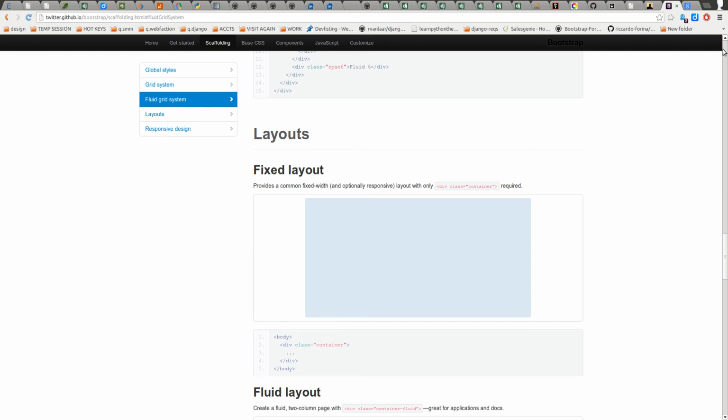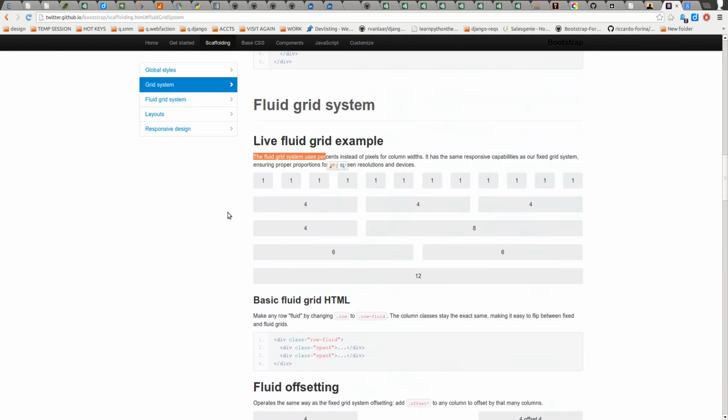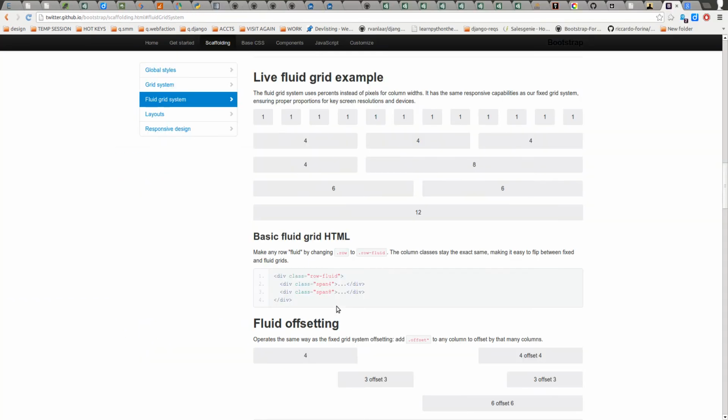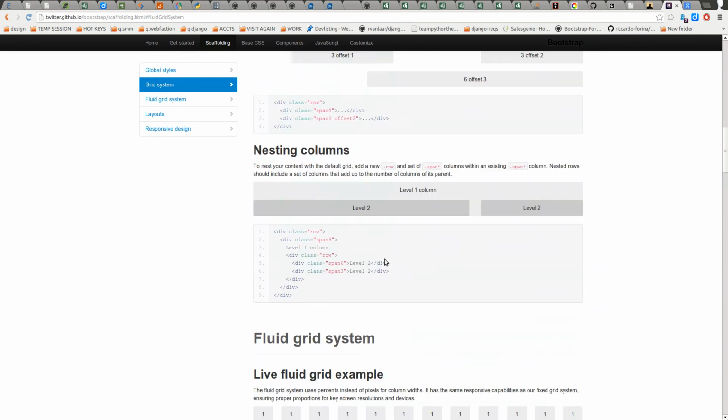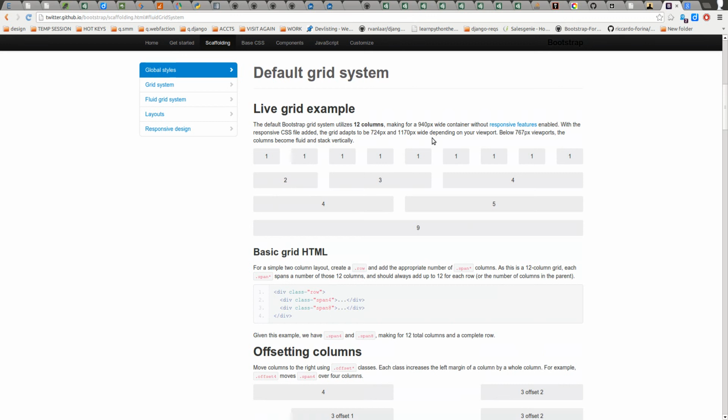It does. I think so, yeah. So I think if we resize this one, we'll see how it looks different. Fluid row and fluid, anyway. The regular grid system though, it's different.